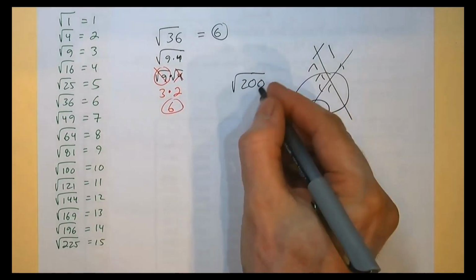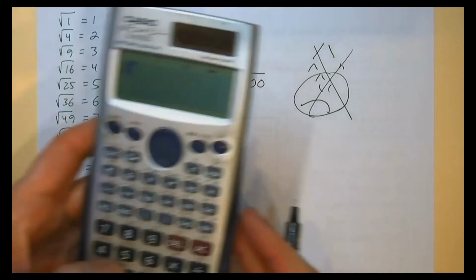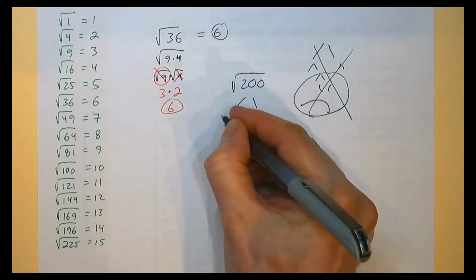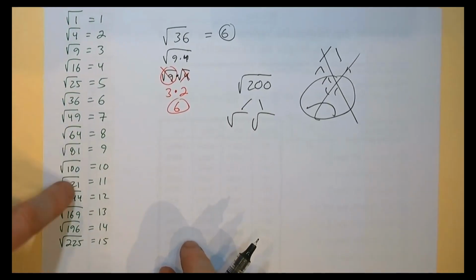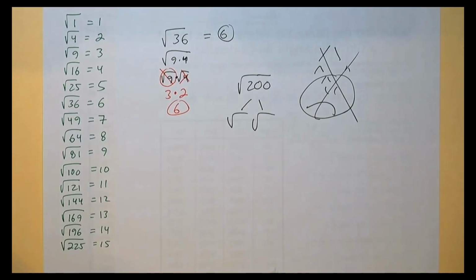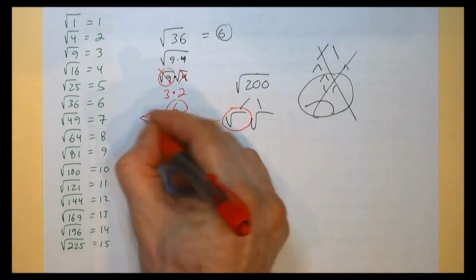Here's what you do. You're going to go, what is square root of 200? My calculator, my Casio, is going to tell me the answer. But here's what I do. I'm going to break it into 2 radicals. You have to pick something on the list, and it goes first, okay? So what you're going to put first is something on the list.